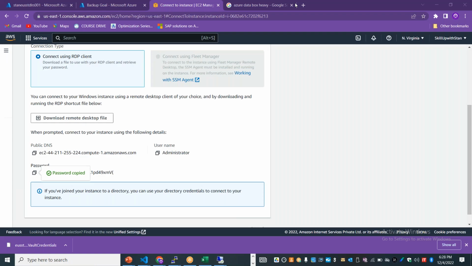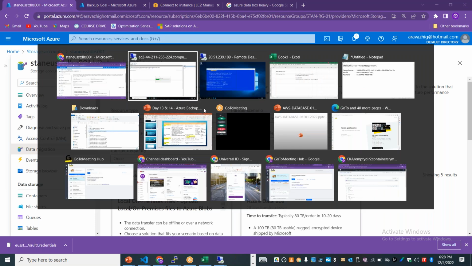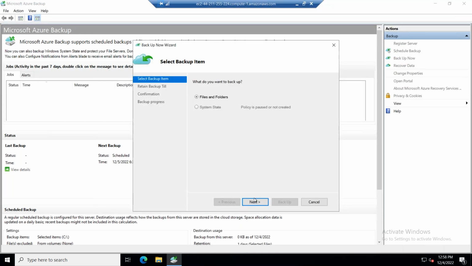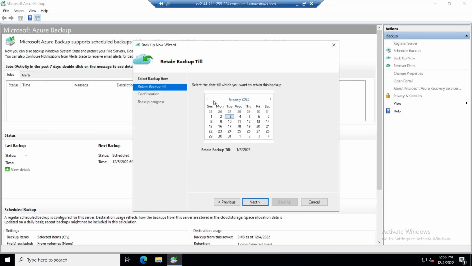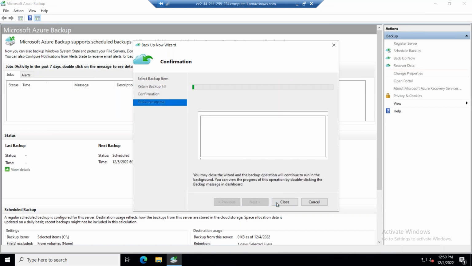Any questions on the data migration tool options or anything that you want to really understand more on the specific things? Okay, now I can just go and click backup now, which will trigger an instant backup. I can store only the content until December. Today is December 4. I just want to delete the data tomorrow. Retain only until 5/12. This is the retention. I'll just take the backup.